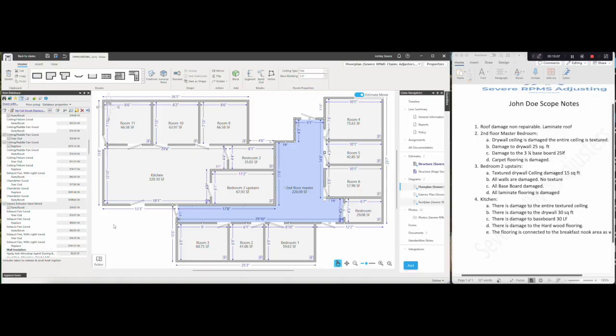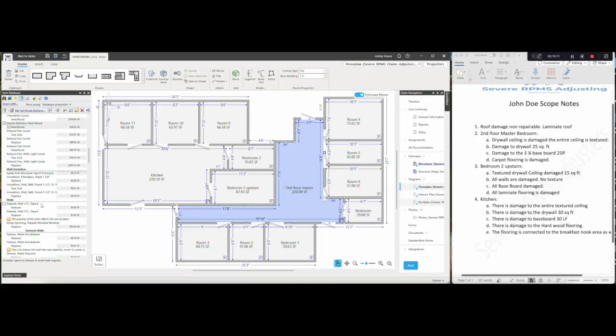It says damage to 3 1/4. Now we got damage to the drywall. There's no exterior, well there is exterior walls here. We got 1, 2, 3 exterior walls, so there's going to be wall insulation.